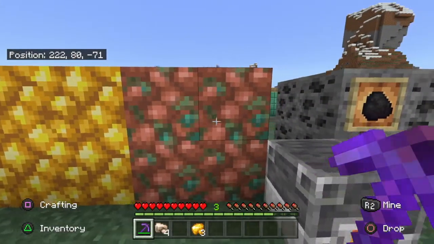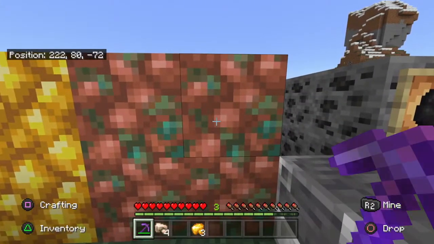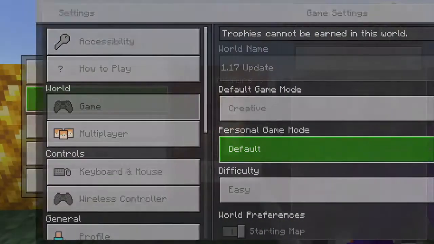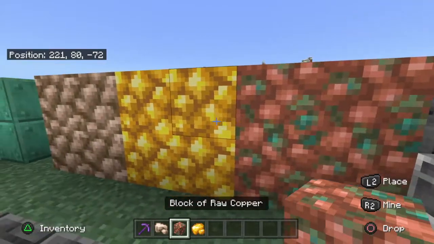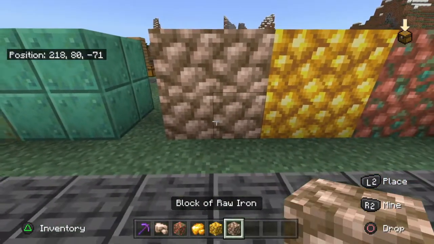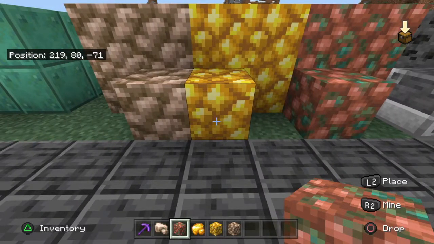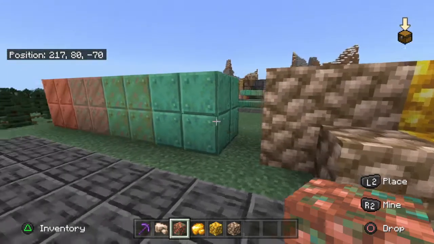Now you can combine the raw metal into blocks of raw metal. So we have a block of raw copper, a block of raw gold, and a block of raw iron. These are, I believe, purely decorative blocks. They can be transformed in or out of the raw metal form.